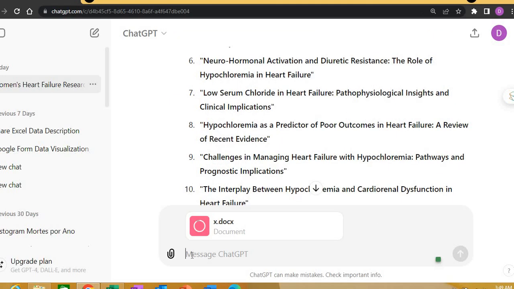Now ask it, please rearrange this manuscript for me, as I'm going to submit it to a journal.